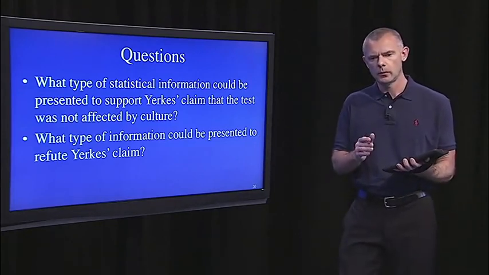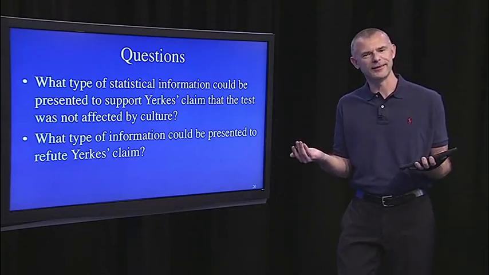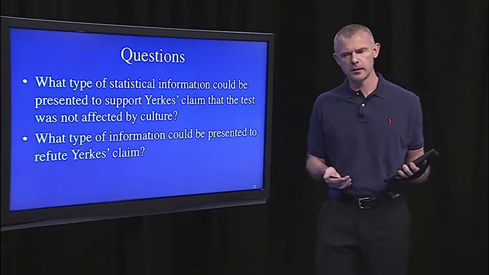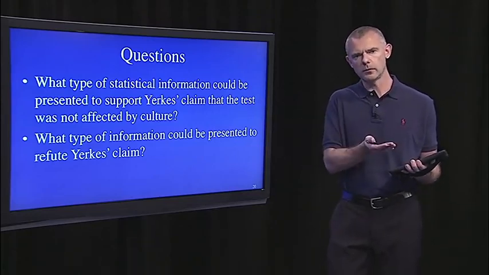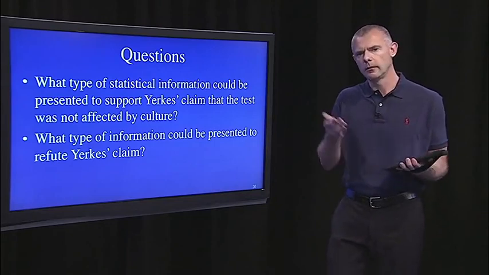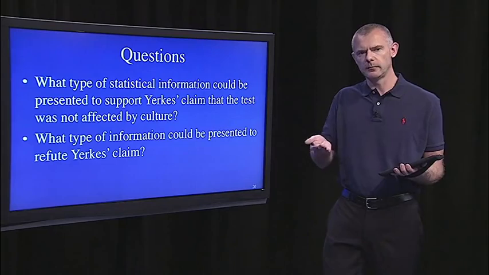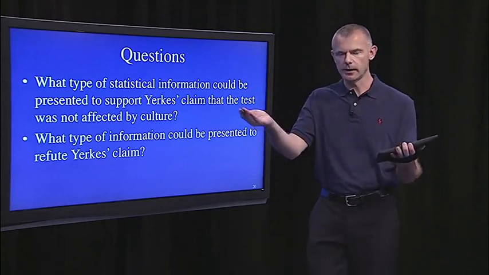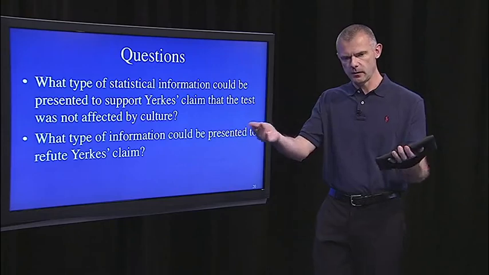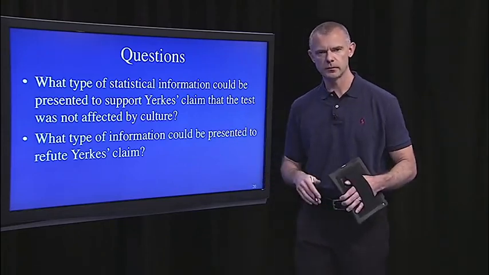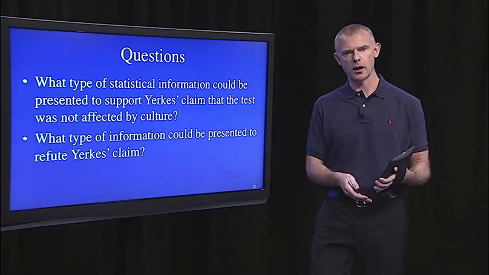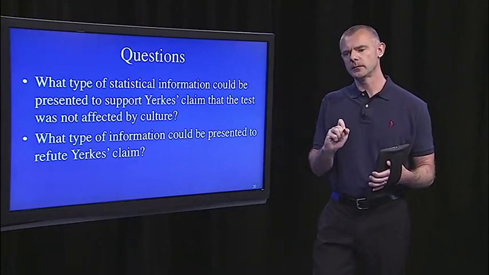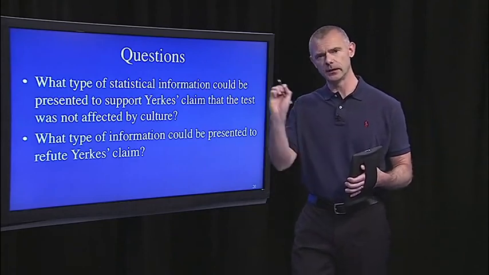Right. So I just taught this same material in a course here at Princeton, and I posed this question to the students. And the initial answer was, well, if one group did worse on the test overall than another group, then it's biased. Okay, but that's not enough, right? It could be that two groups differ in their readiness to be officers or to go to officer training school. What we need more than just a difference between the groups is a difference in predictive validity.